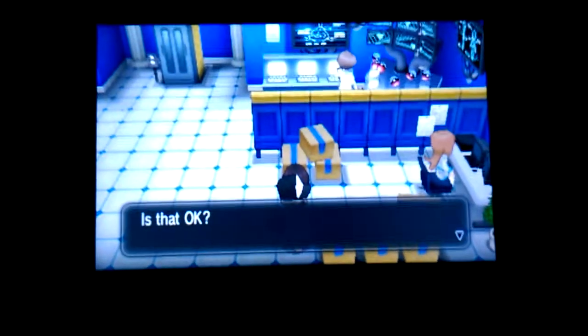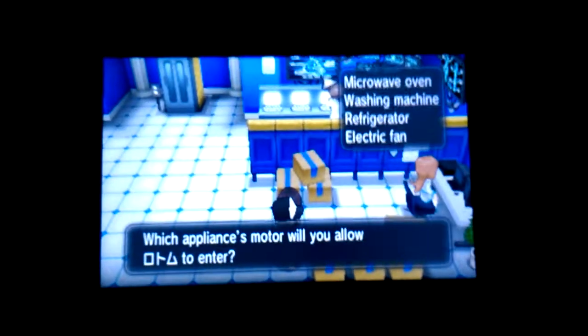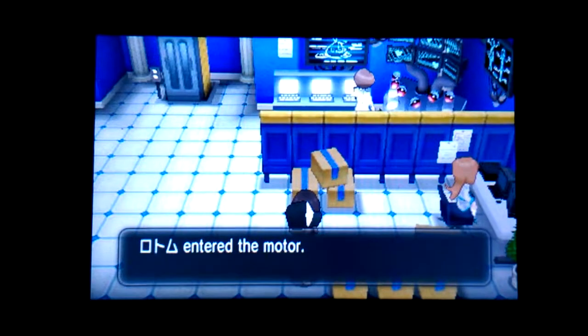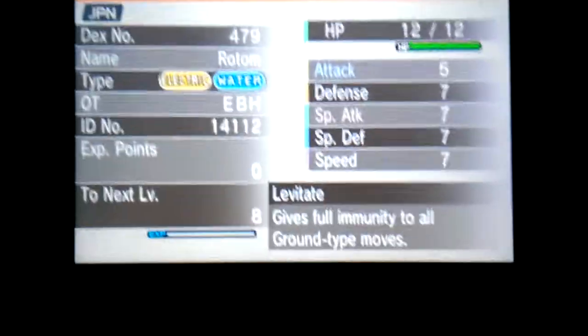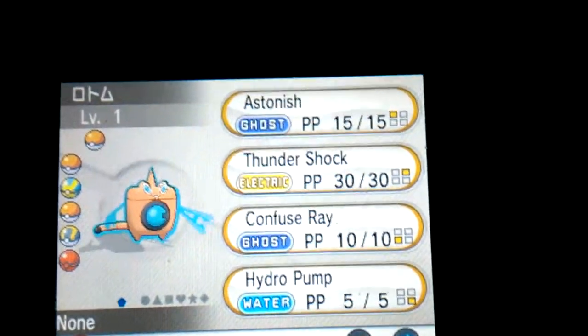Okay, again. You want the washing machine. It entered, and it learns Hydro Pump. See, it's electric and water type. And see, Rotom Wash. And it learns Hydro Pump.